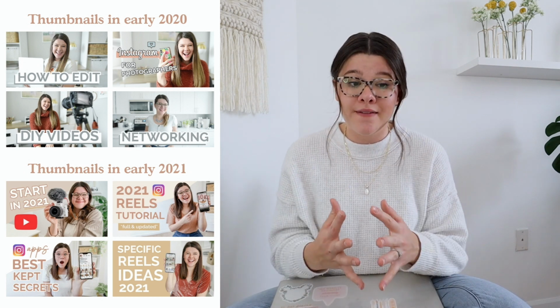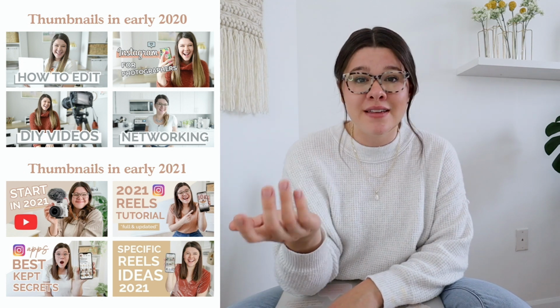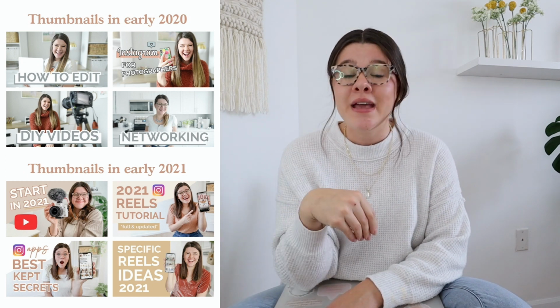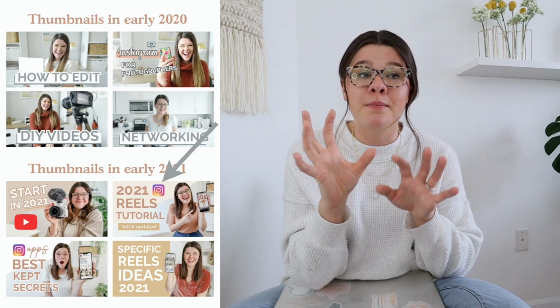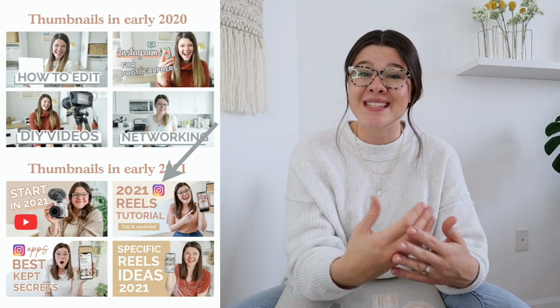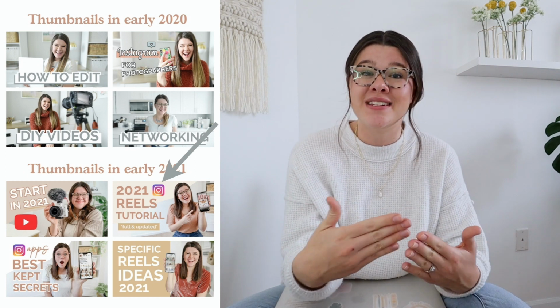That was a huge part of it. I changed the colors. Another thing I started doing is when I had videos where I was talking about maybe a certain program or something like that, I added some icons of that program. So for instance, if I'm talking about Instagram, I have the Instagram icon on my thumbnail so that people immediately know for sure this is what I'm talking about. They know instantly what it is and that they should probably click on my video because it's about what they want to know more about.